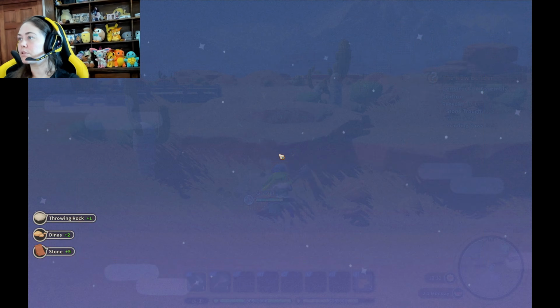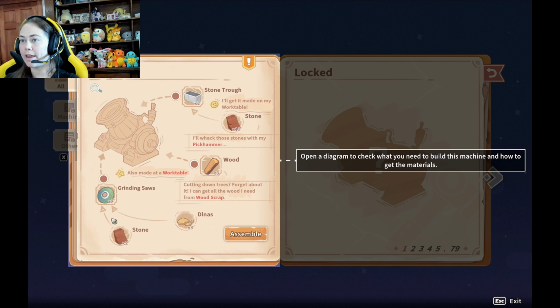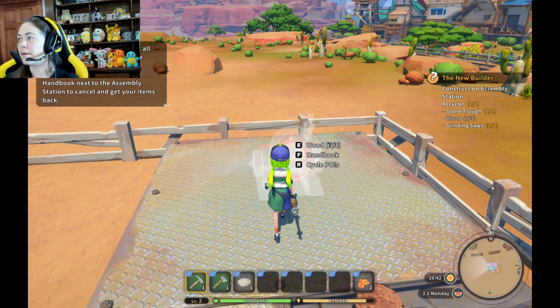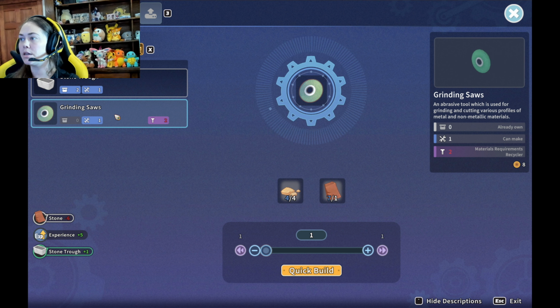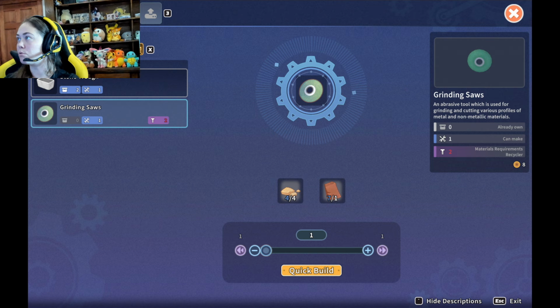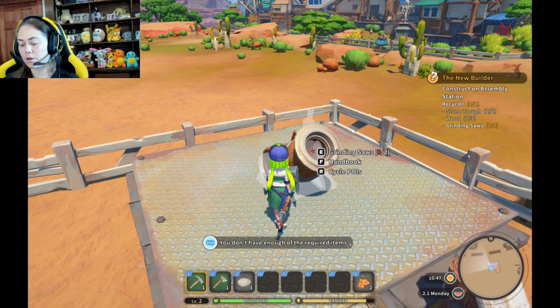Right, so we got our first level up, which means we're going to get a little perk. So then, yeah, this shows everything you need. These are required to make the saws, and then you need wood, and this much stone makes the troughs. So we'll just click assemble, and then we got the wood. We need to make another stone trough. So make one of these, and we need more, so we have to go do some more quarrying, but we could pop down a cycle.